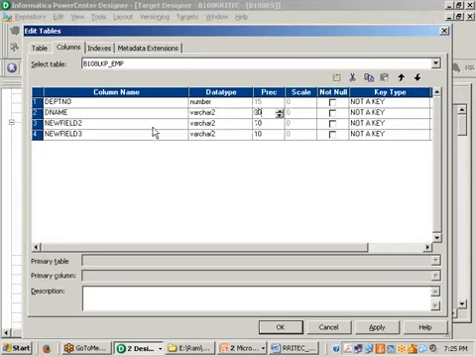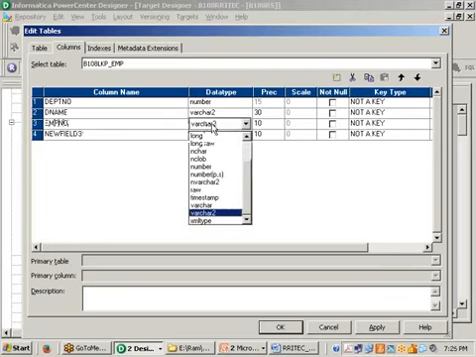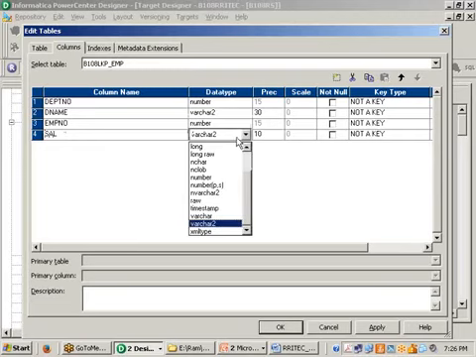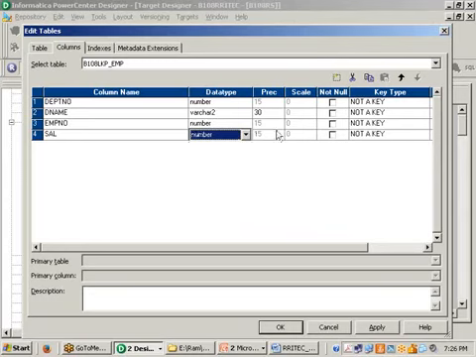The next one is employee number, which is number, and the size is 15 by default, that's okay. Next is salary, this also has the data type number, and the size is okay. Click on OK, click on OK.